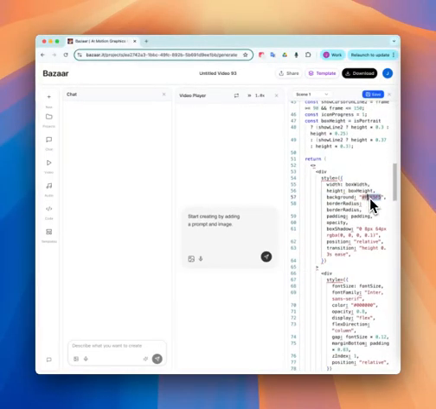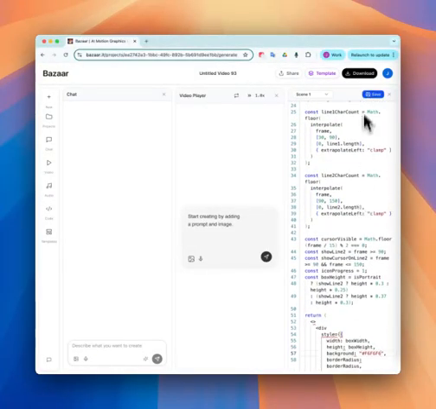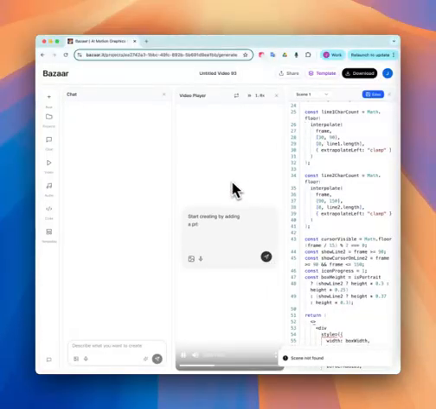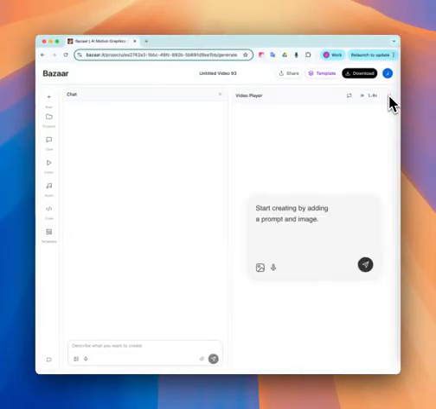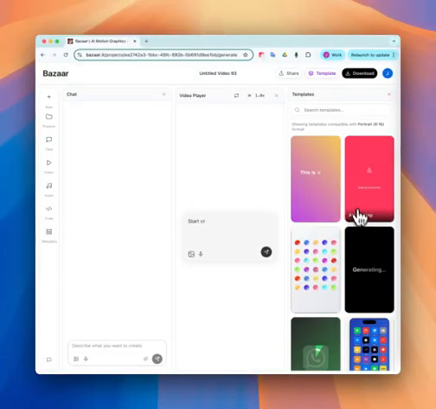So maybe you want to change the background color. Let's try F6, F6, F6, and just save. Oh, okay, sorry, this is the default scene, so it doesn't really count. And finally, there's the templates panel. So here you go.